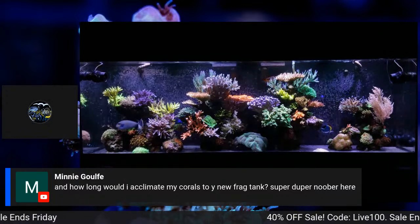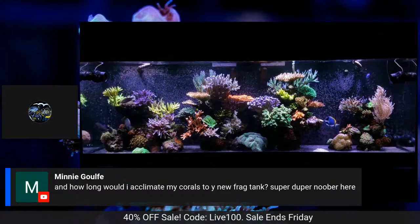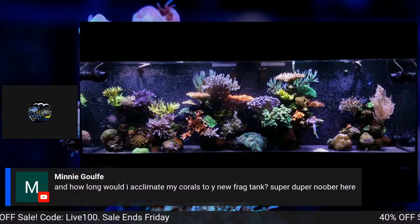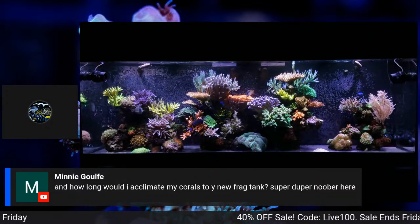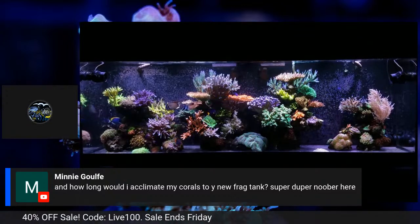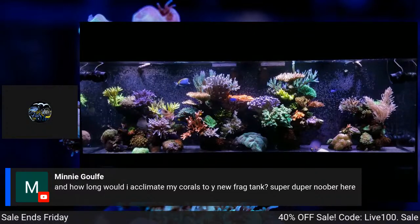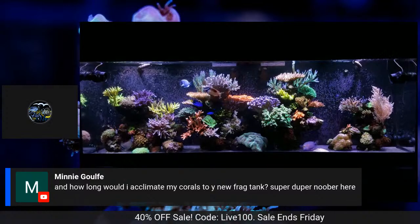But if we're bypassing that and you're just looking to acclimate them, usually I let my corals come in and sit for about 45 minutes to an hour, maybe an hour and a half, depending on what the transit was. So if it's cold out and the heat packs were not working that well and they're a little rough, I let them float for 2 or 3 hours and then I'll take them out, dip them and all that kind of stuff, and then put them in the tank. So it just kind of depends. But that's usually it.